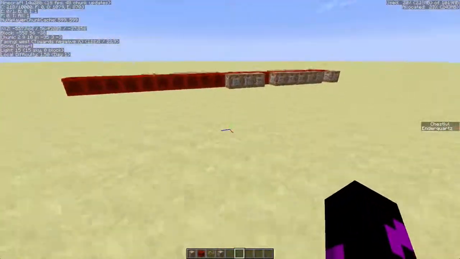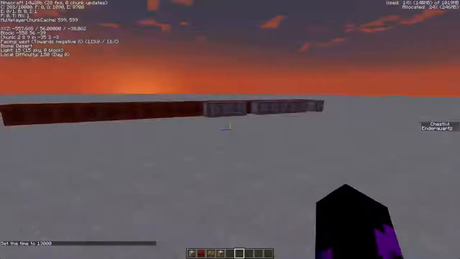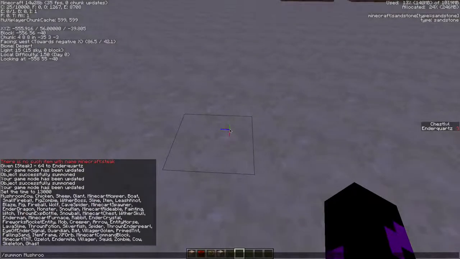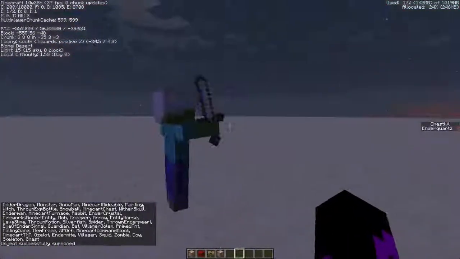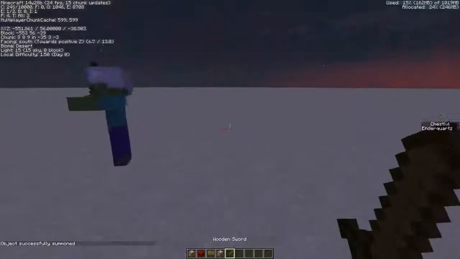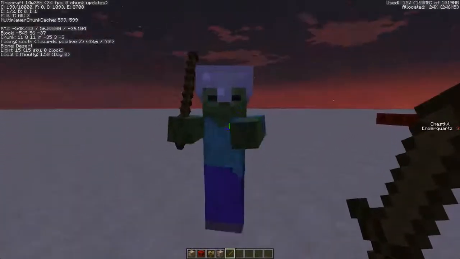Let's say I summon a zombie over here. Let me set the time to night so he doesn't burn. Let's summon a zombie. Zombie, ta-da! He's just a normal zombie. He went as a kind of really evolved zombie. If we get a wooden sword in our inventory, then he's going to have a stick.